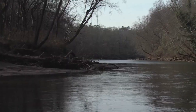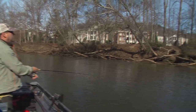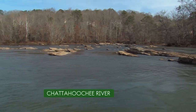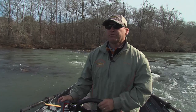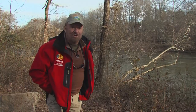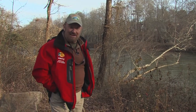Hello again, everyone. I'm O'Neill Williams, and welcome to our program. Take a look. Beautiful river, huh? The Chattahoochee River, and it is a trout stream in the midst of a metropolitan area of about 6 million. Water comes out of Lake Lanier north of here at 47 degrees, and a fellow by the name of Chris Scally runs a company called River Through Atlanta, and it is a fabulous trout fishery. You want to go there? You can call him, or you can watch today on O'Neill Outside.